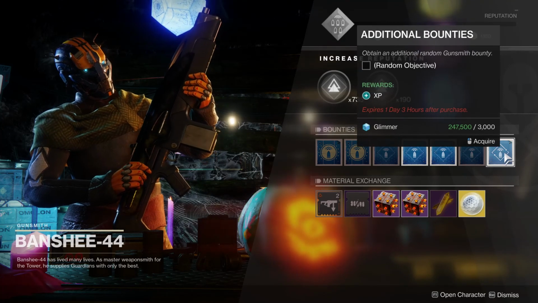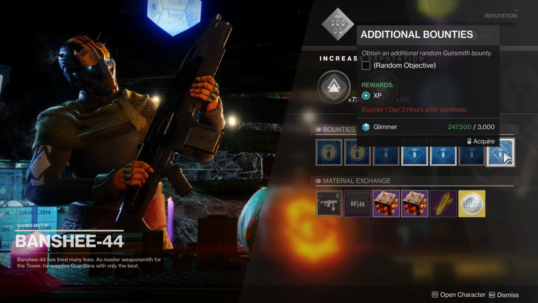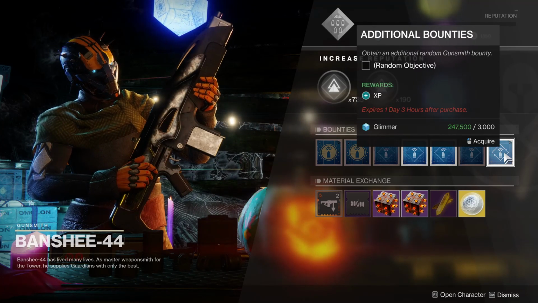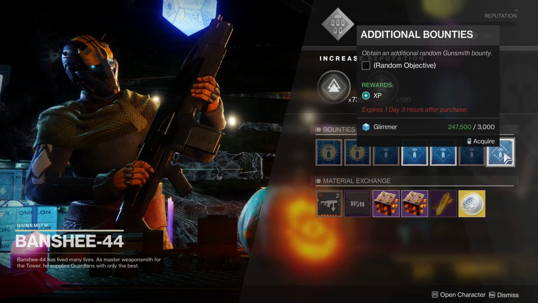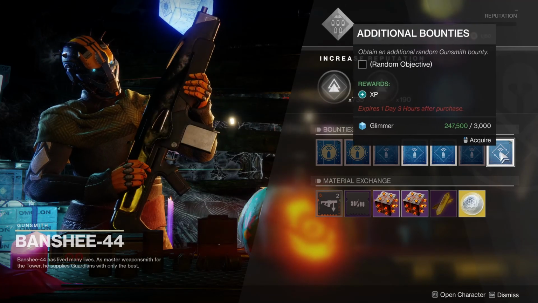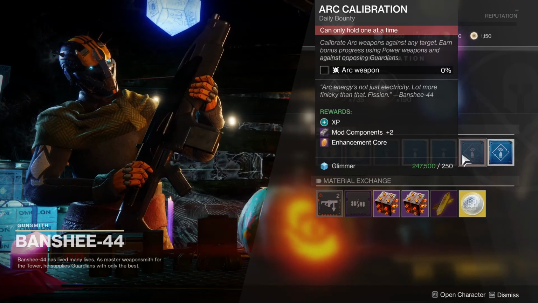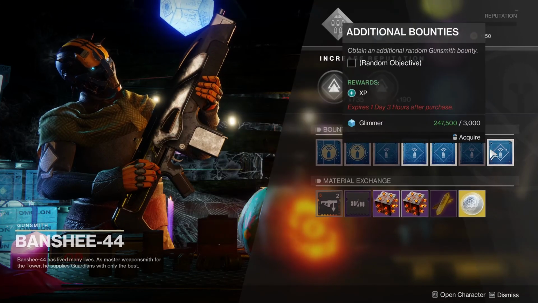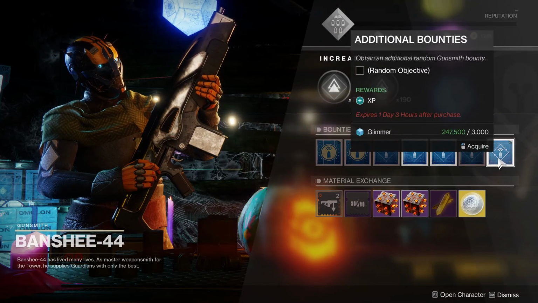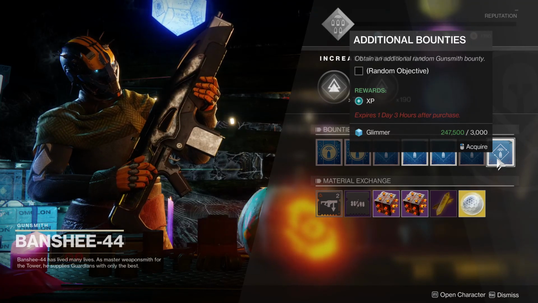Also, they all have like random bounties on the end, and they'll tell you what rewards you get. But pay attention, because first off, the randoms, you can't choose. They're exactly what they say, random. So they might give you something that you don't want to use or do. And the other thing is the rewards are completely different versus like daily. So this one, the rewards are experience points for your seasonal, mod components +2, your enhancement cores, which again, both of those are for like crafting or buying things like down here. But when you go over to the random, all you get is XP. You get seasonal XP. That's it.